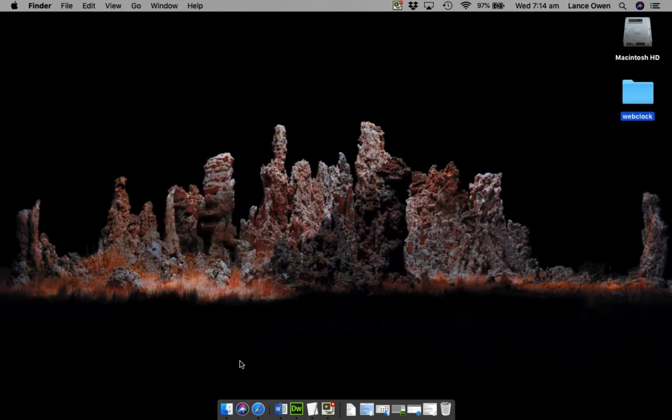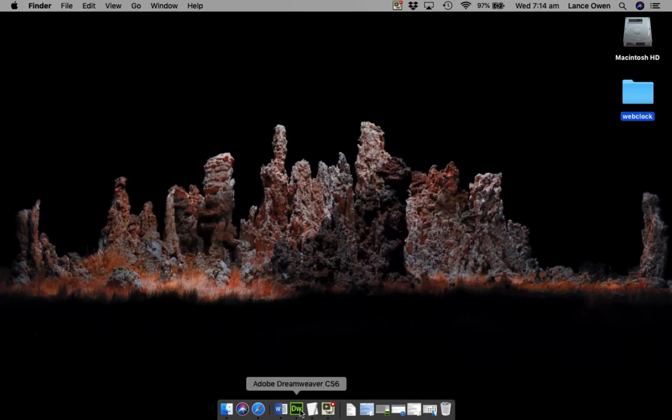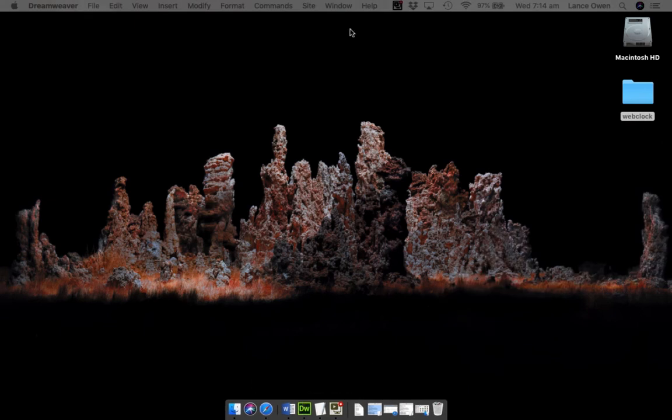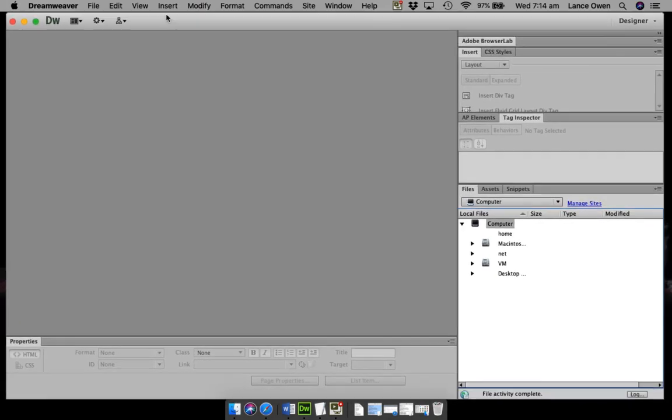Now you need to go to Finder, if you're on a Mac, Applications, and choose Adobe Dreamweaver CS6. Eventually it will turn up. The first thing we need to do is to create the pathway for this website.